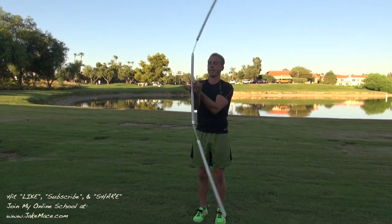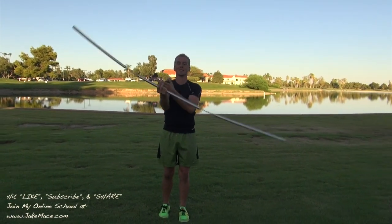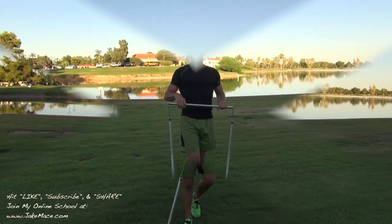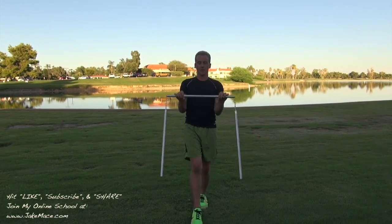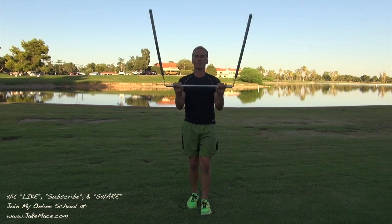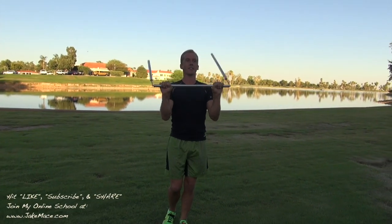And nothing too fast, I'm just going nice and slow right now. Just spinning it fast enough to keep it outstretched. And that's number one spin with the three sectional. Some other spins you guys can do by holding the middle, watch your elbows, and just do a little bit of a forward spin going this way, okay? And just get comfortable with the weapon spinning. Keep the elbows in. Get about 100 of these.